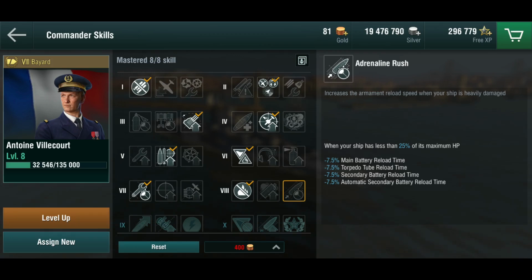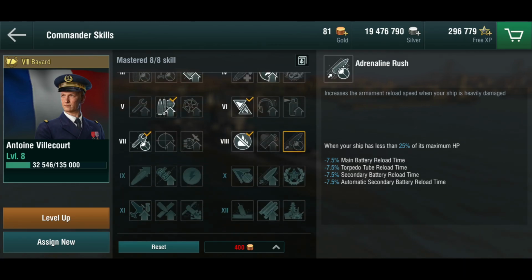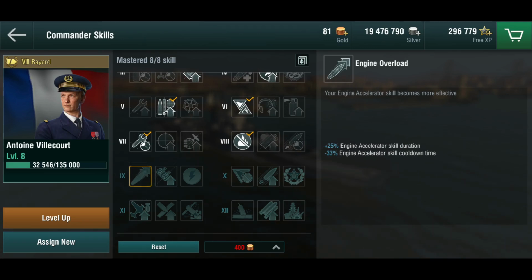I kind of would have liked to have Adrenaline Rush, but again, it's tier 8. You face off against things like Seattles, a lot of carriers, so you can't always damage con. So taking a bit less damage from fire is not a bad thing, in my opinion. Going forward, you would obviously want the engine overload. You would want the master reloader. That would be a very, very important skill for this ship. So just take note, I'm actually playing without master reloader on this.